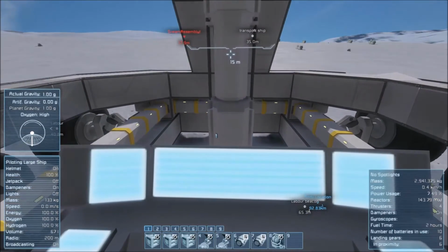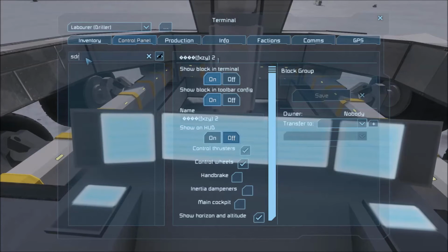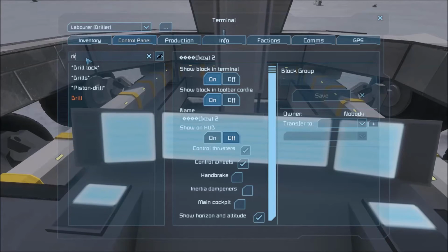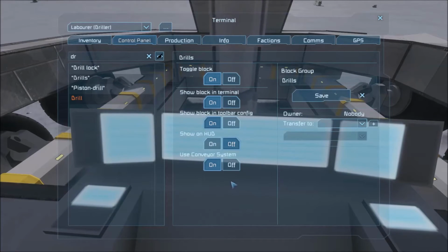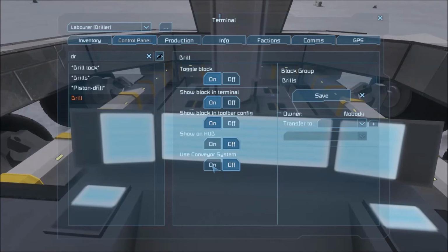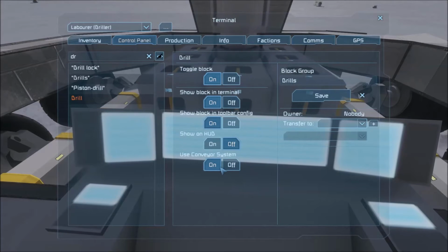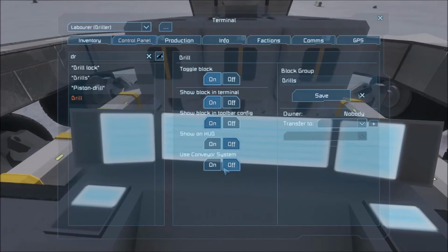Oh my god! Are the drills still doing stuff? Could you hit number 2 in a second, once this is all the way up, and try and lock those pistons again, because I don't think I want to be driving this if it's wiggling around that much. Wait, are the drills now on or off? They're on. Have you turned them off? I'm trying, but they should be off right now.